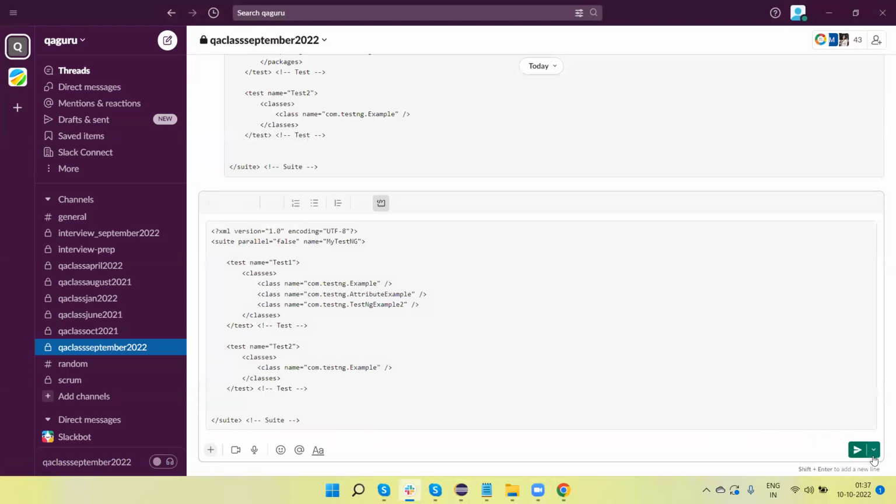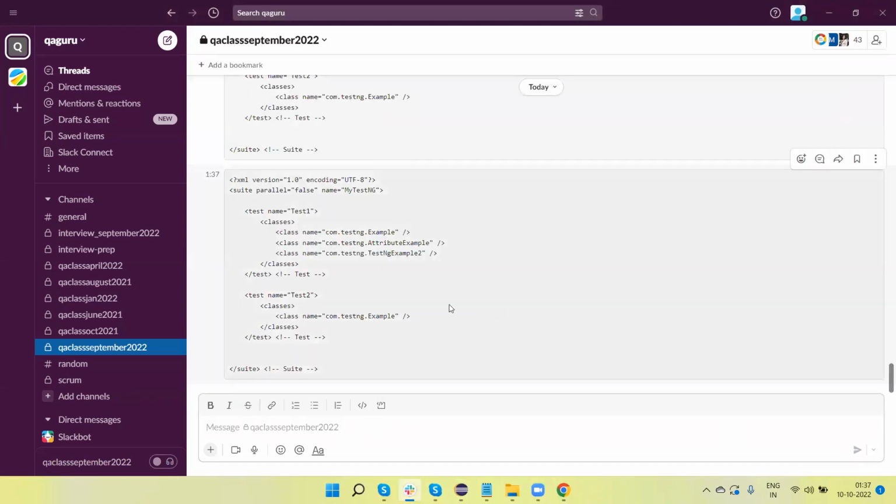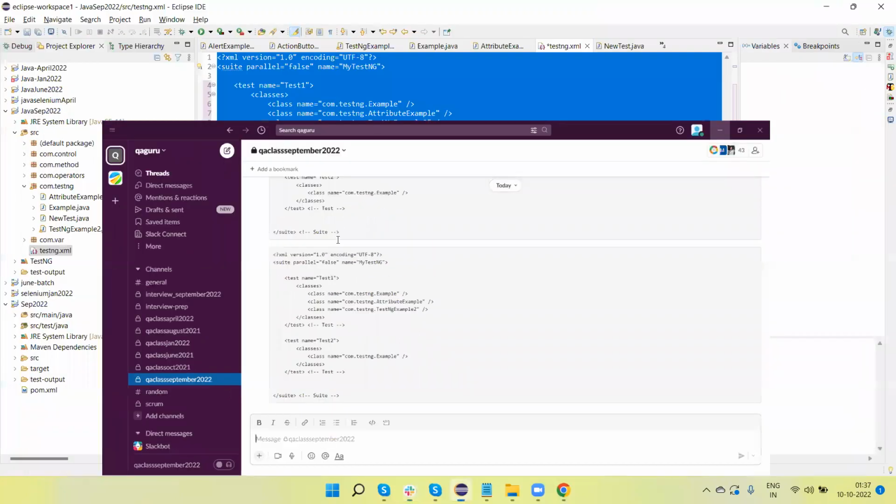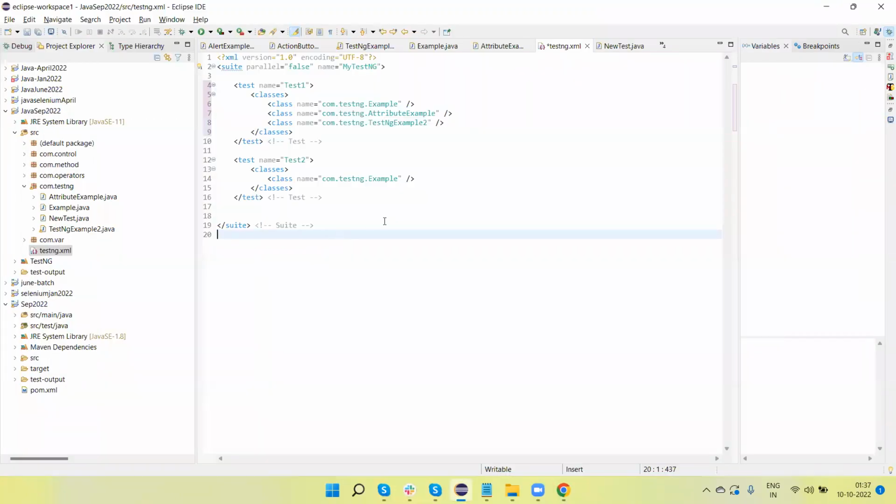So what is the TestNG suite XML file? What is the benefit? The TestNG suite XML file's main benefit is that we can run multiple tests with a single shot, with single execution. Okay, here using this we can run the tests in sequence as well as in parallel. Okay, parallel and sequence I will show you later. But now next is parameterization.